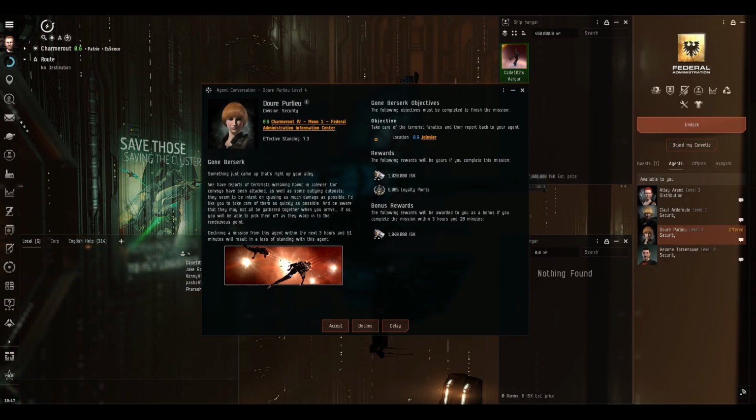Equilibrium of Mankind, who are a splinter cell of the Amar, and this is one of only 2 missions I think in all levels, as in levels 1, 2, 3 and 4. I think there's only 2, maybe 3 missions that feature these guys at all, and you'll see why I like this when we get there, so let's click accept and go and investigate, shall we?